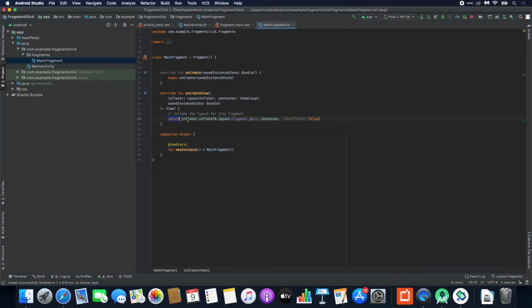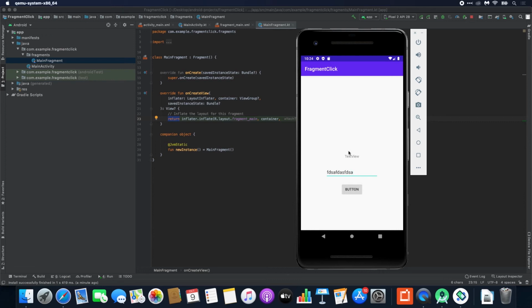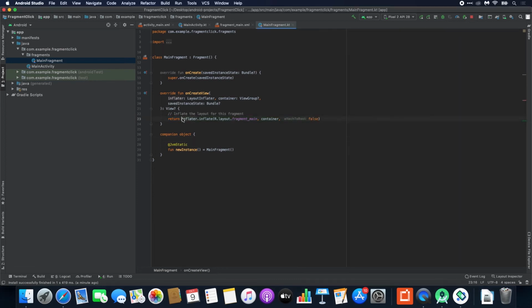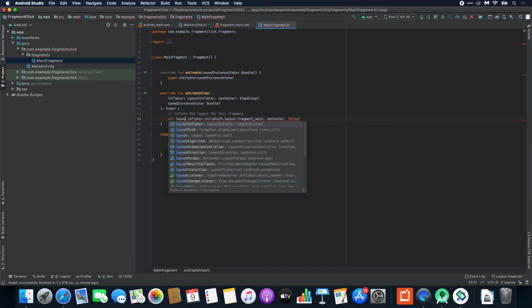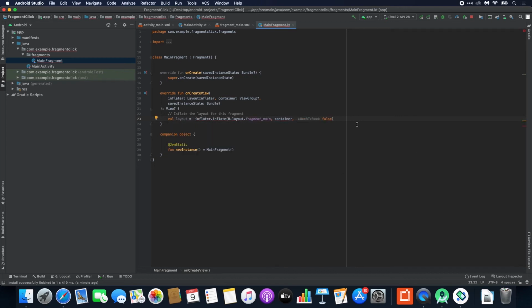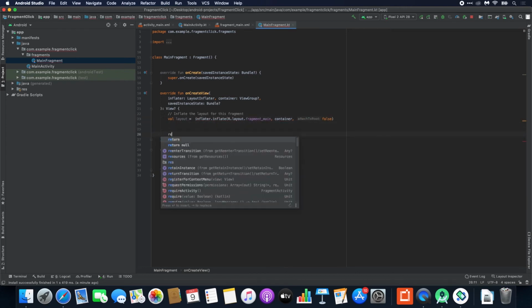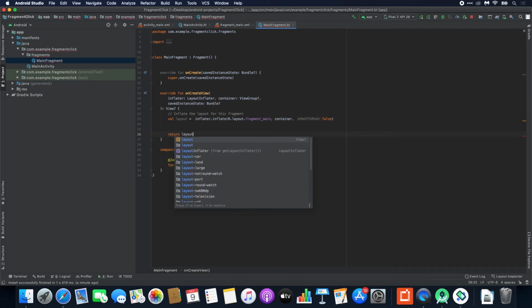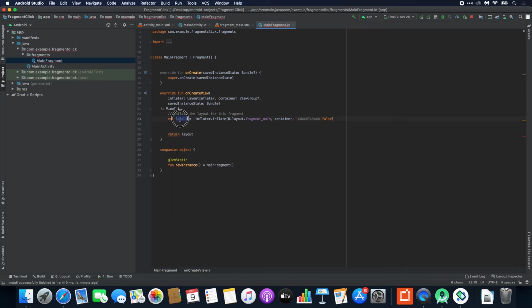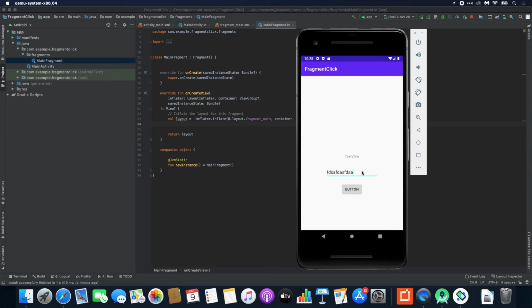So for that, we can get the reference of this buttons, text view, or any view items from this part. So suppose I'm storing this in a variable, it's layout, suppose, and we can return this layout. Now from this layout we can get access to any items on this view.